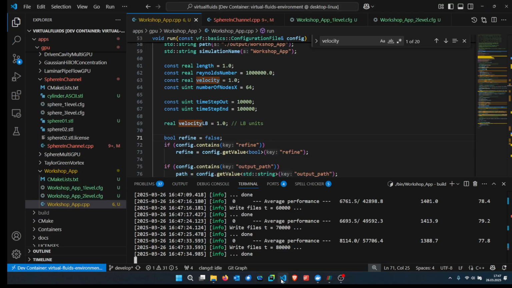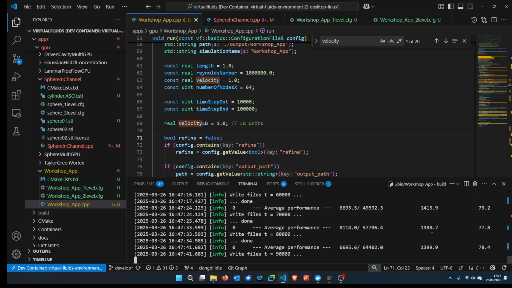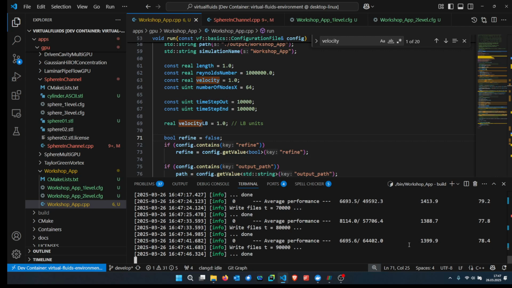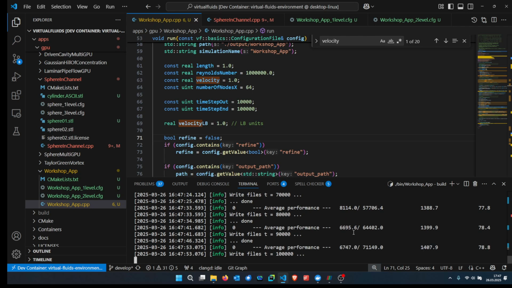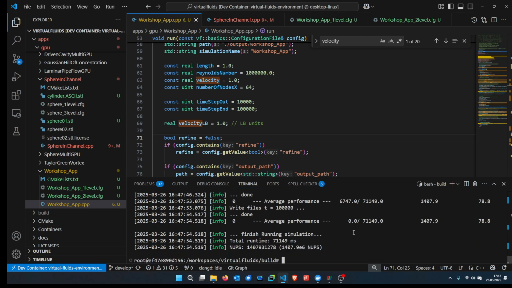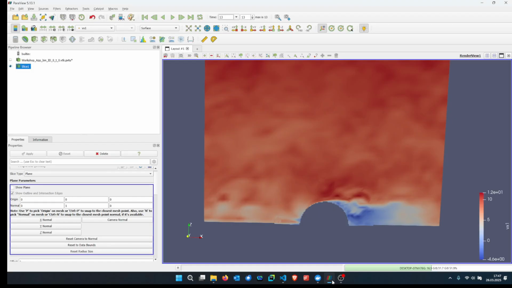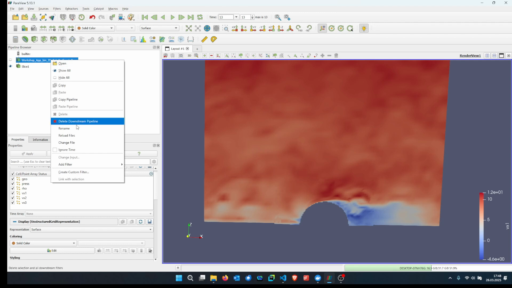So how far did we get here? Yeah, 1.3 or 1.4 giga updates per second. It's not too bad for a laptop, I guess. Oh, it's okay. And Docker. Laptop and Docker still performs well. So this was wrong. So reload the rest.